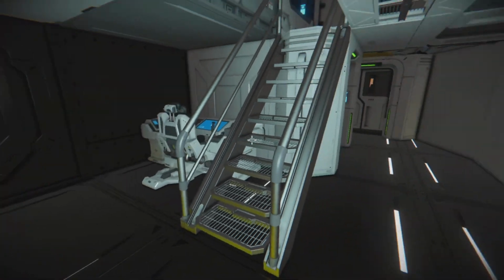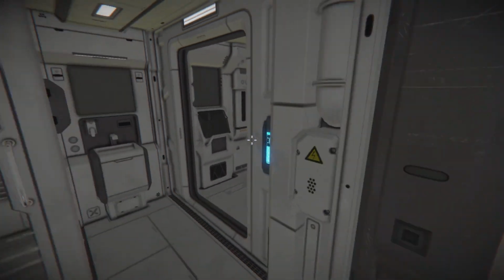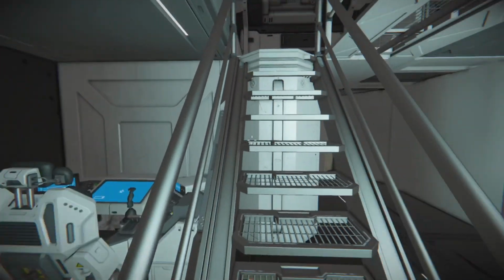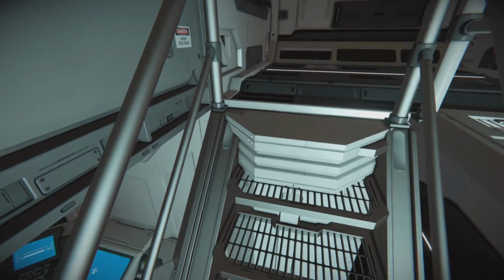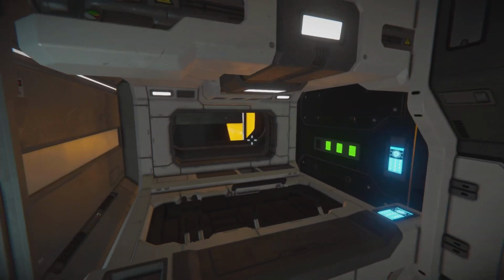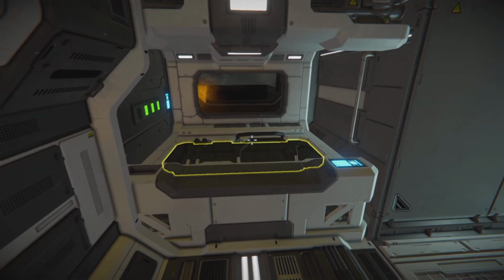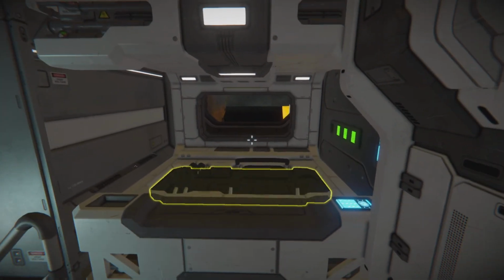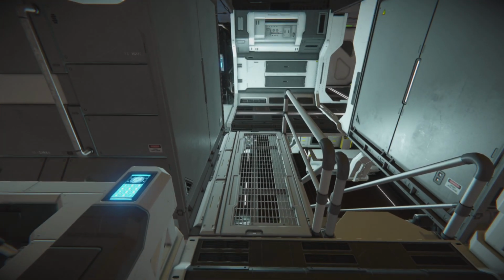Anyway, deck 1. Here you go. Basic cohabitation quarters. Gotta have the essentials, of course. If we go upstairs, sometimes you'll get caught on the edge of that door. It clips through these stairs. It's a bit bumpy, but in gravity it's not so bad. So we have a bunk there for somebody, a bunk there for somebody. They can look outside. You know, on Earth they're called windows. In space they're called sanity maintainers.